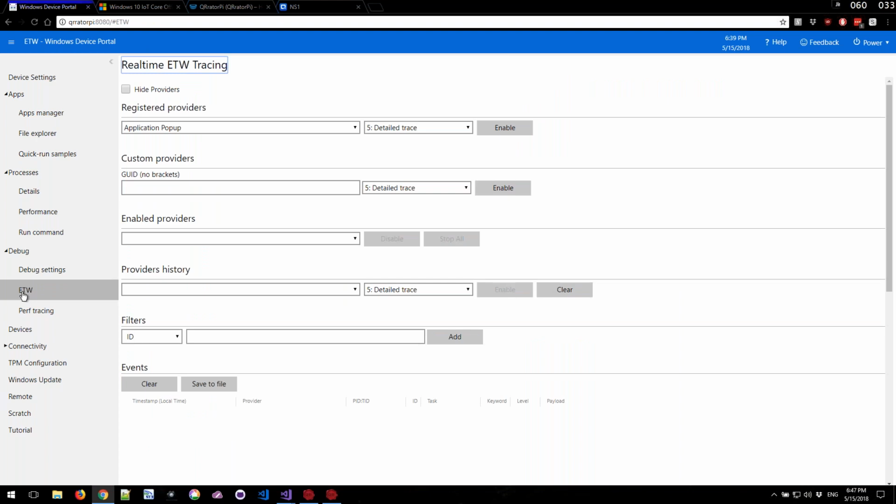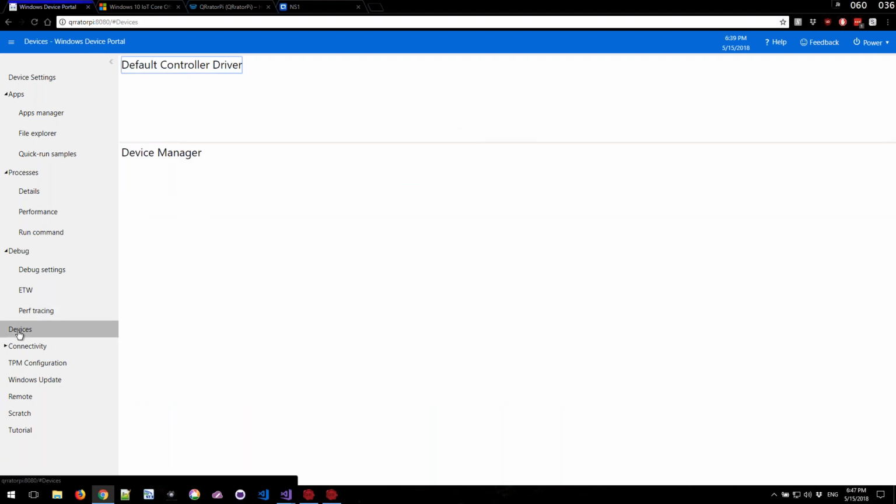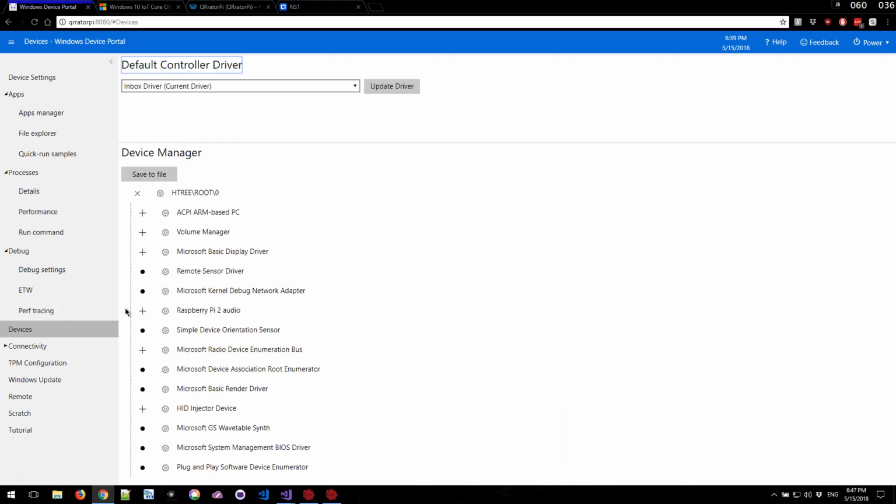There's ETW tracing. Again, I haven't used it, but if you want to set up your own custom providers and go through setting all that up, that's all here. You can also do some basic form of perfmon. So you can set up profiles and trace some of the items that are in the OS. I haven't gone through that, but there are some things there. There's some device management.